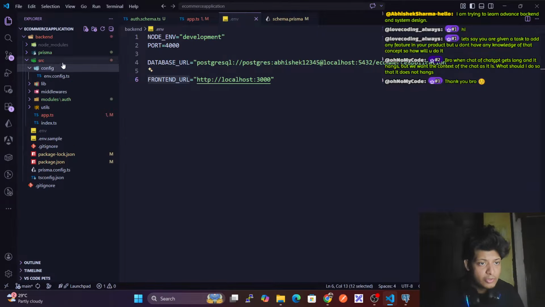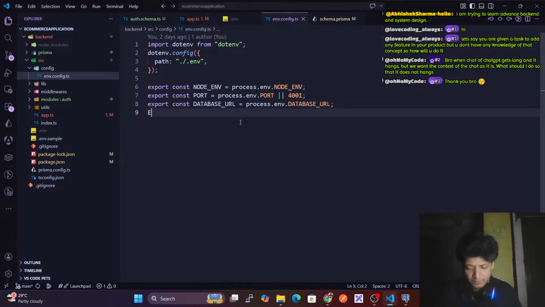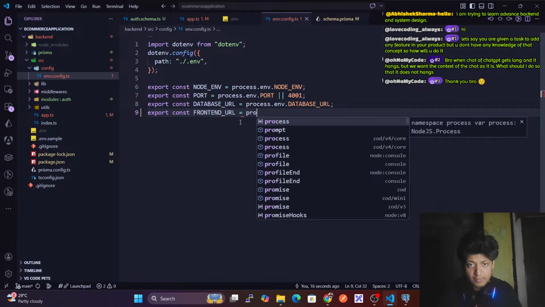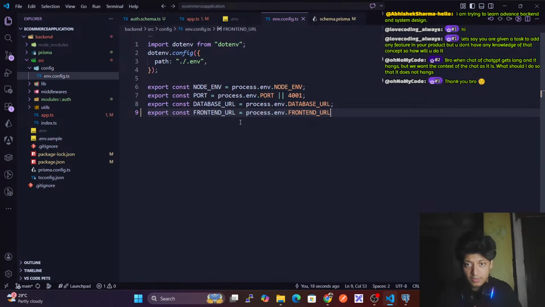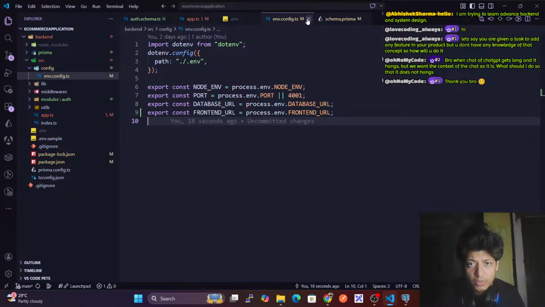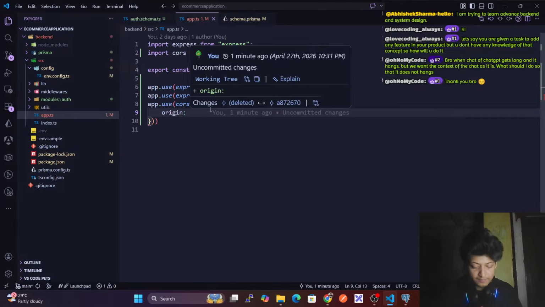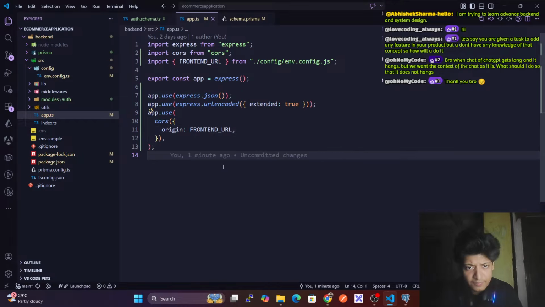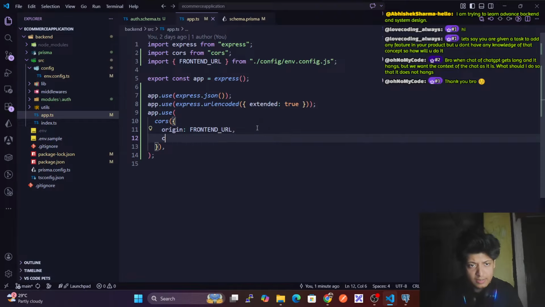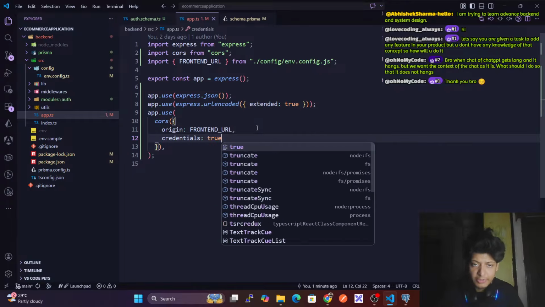This front end url we are going to put in config, export const FRONTEND_URL = process.env. Okay, we got this, and we can use it here, front end url. And credentials we keep true.